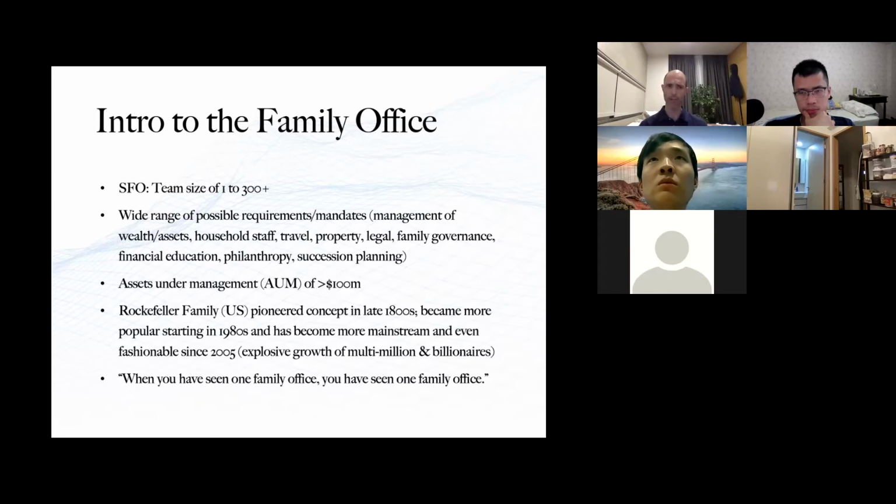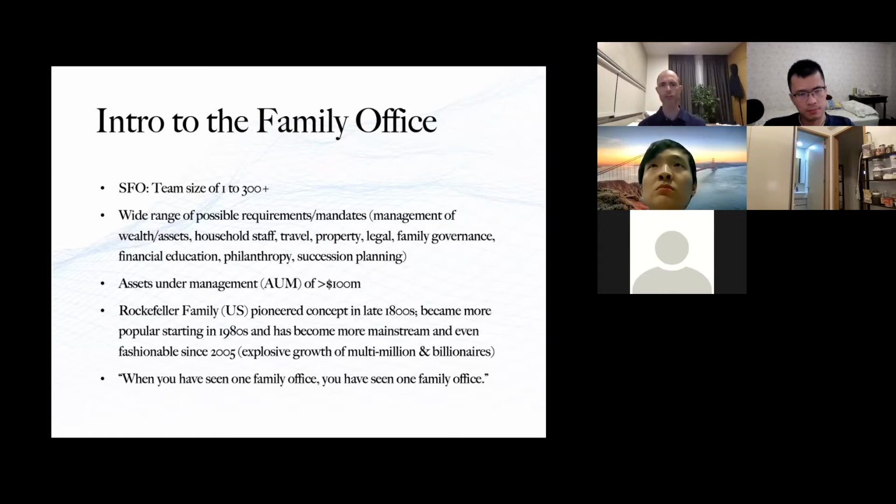So philanthropic endeavors and hobbies such as that. Or there may be other hobbies outside of philanthropy, such as aviation, for example, or boats, whatever that may be for that particular family. And then succession planning, of course, is looking at who may become the second generation patriarch. Are you going to have members of the family employed in the executive functions of the family office in the future, or not? Is there going to be bringing in outside folks?